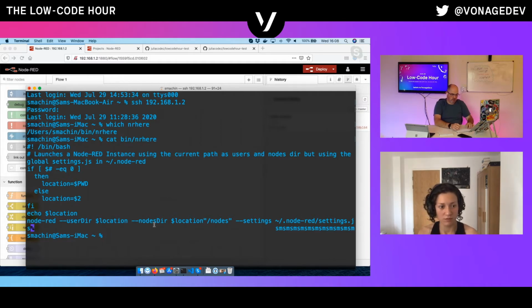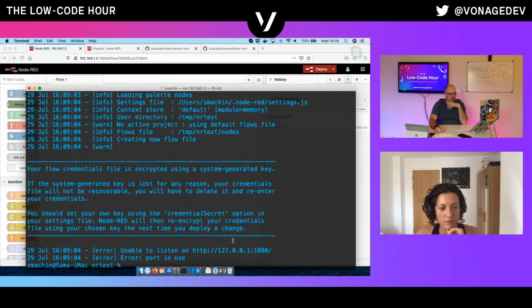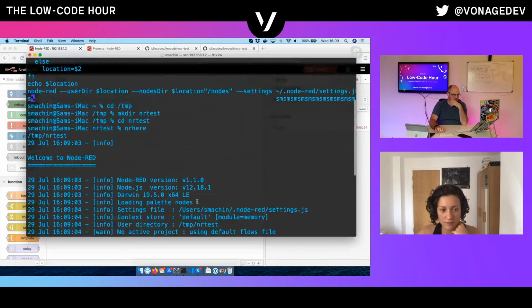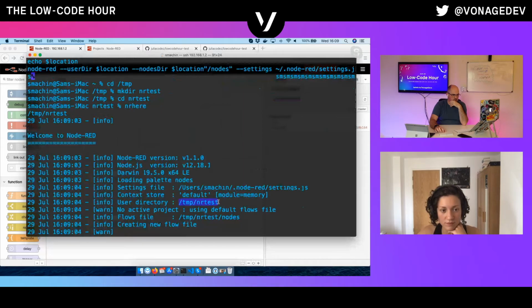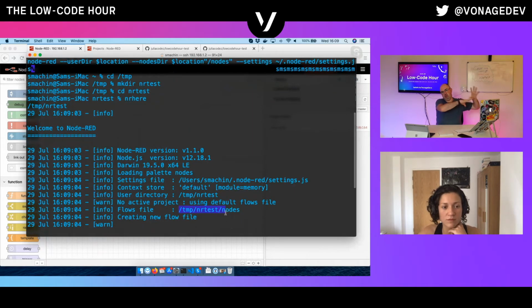So if I want to create a real throwaway one, I can go into /temp, make a dir called test, and then I can just type nr here, and it'll start up. It'll fail because Node-RED's running on something else, but it'll start up Node-RED with the folders being in /temp. So all of the flows and the nodes and everything are saved there rather than in your global one.